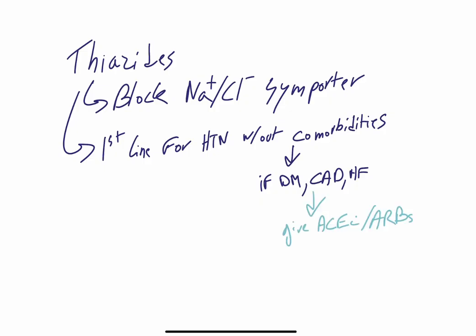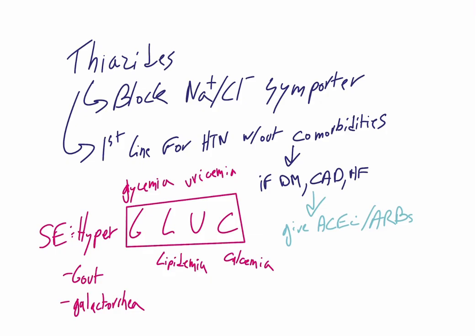In terms of side effects, you have to memorize HyperGLUC. The G in HyperGLUC stands for hyperglycemia. The L stands for hyperlipidemia. The U stands for hyperuricemia. The C stands for hypercalcemia. Another notable side effect is gout. You can also have milky nipple discharge known as galactorrhea. It is rare, it can sometimes be tested.